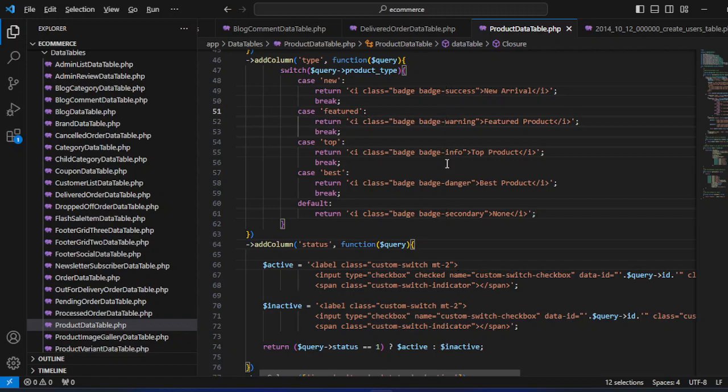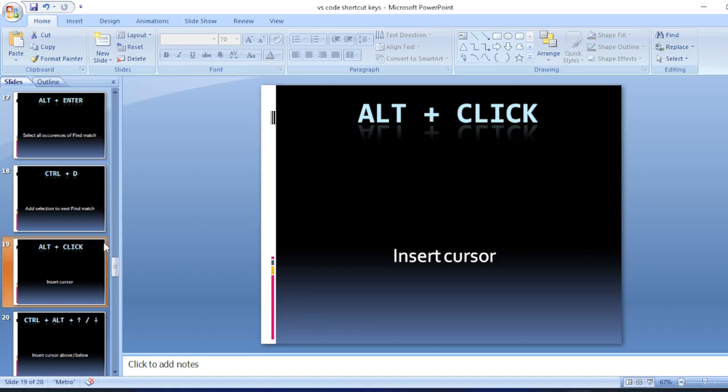Hold down your alt key, and then you can click. So if you want to remove this, click there again. If you want to remove this one, you have to click there also, click here again. So that's how you're going to remove all of them. All right, so that's what that does, and I mean, it's super cool.